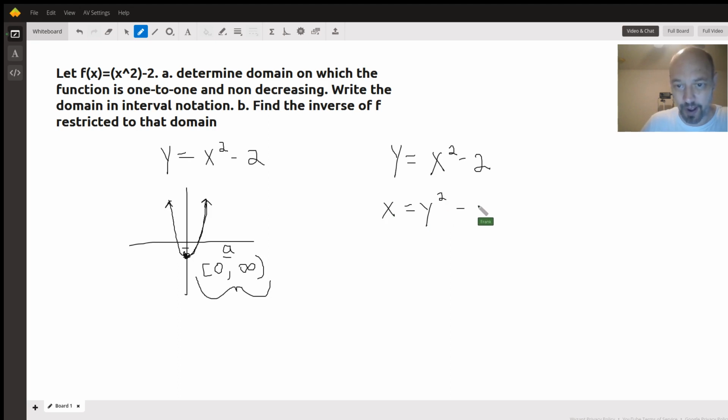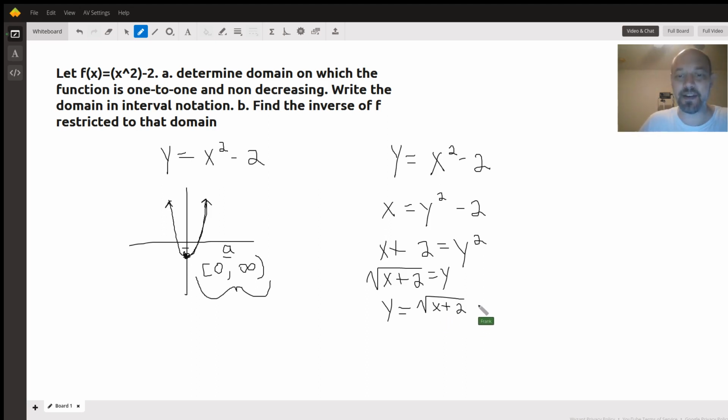So I guess what I'll do is I'll get y on the right side and the x stuff on the left side, and then I'll just flip the whole thing because you can do that. It's like multiplying both sides by -1. So I'm going to add 2 to both sides. X plus 2 equals y squared. And now to get rid of y squared, I'll take the square root of both sides. Square root of x plus 2 equals y. And if you'd like to, I'll write it like this. Y equals the square root of x plus 2.